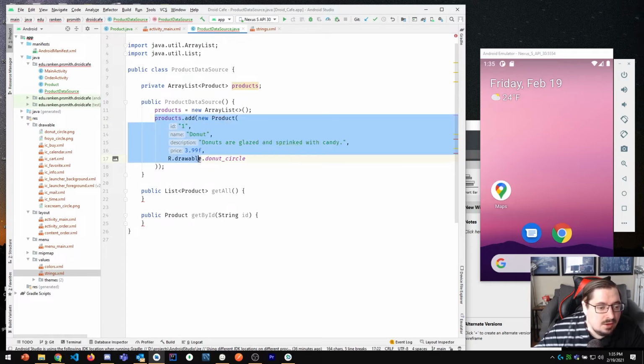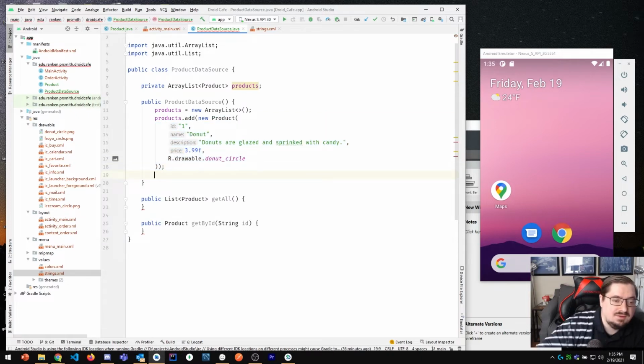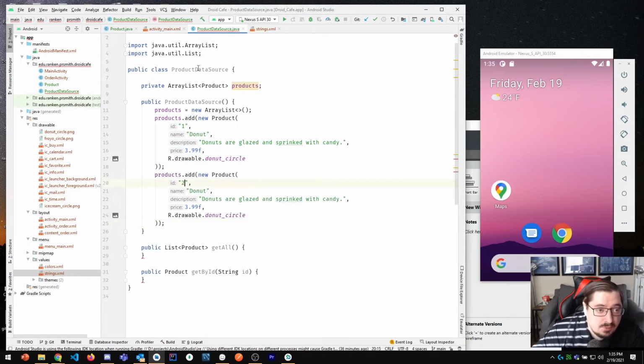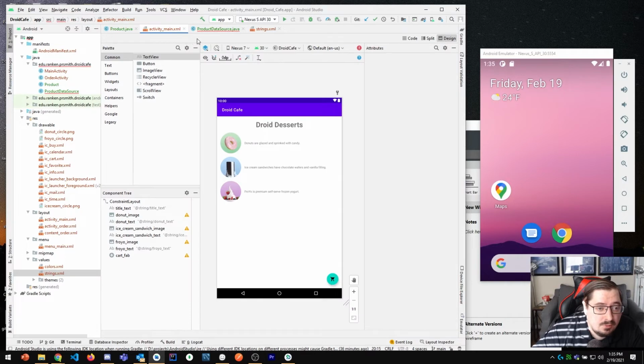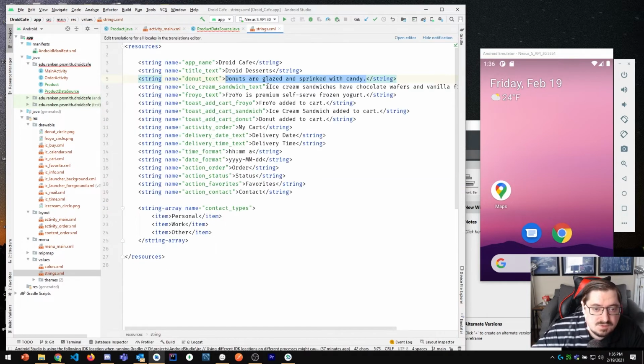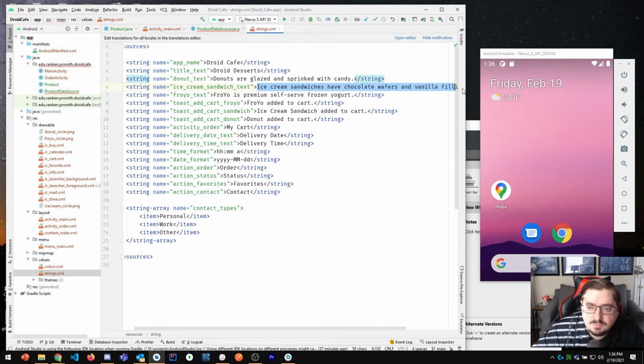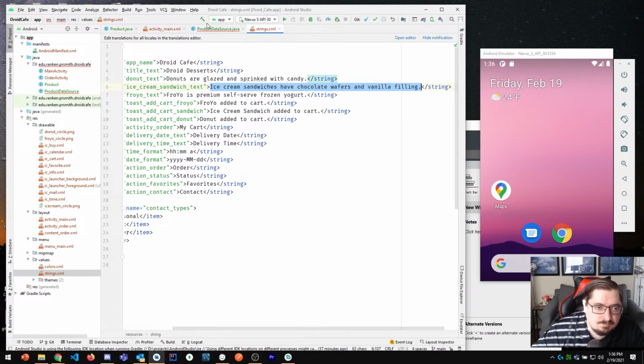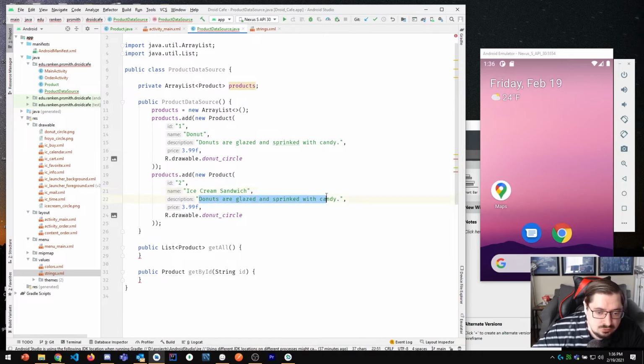So that was what that was about, giving you errors as we get into here. Next thing we want is, let's see, what was on our layout. Our ice cream sandwich would be the next one. So that's 2, ice cream sandwich. And I'm going to pull in the string that we have here. Okay.